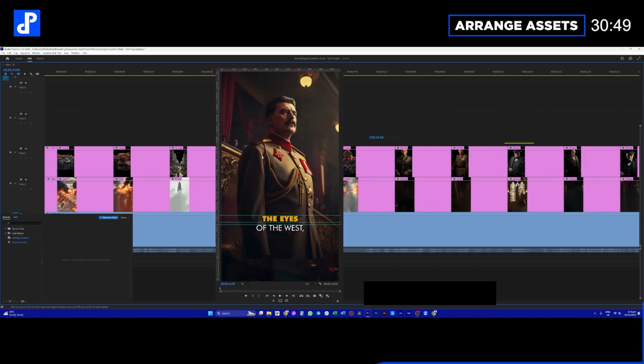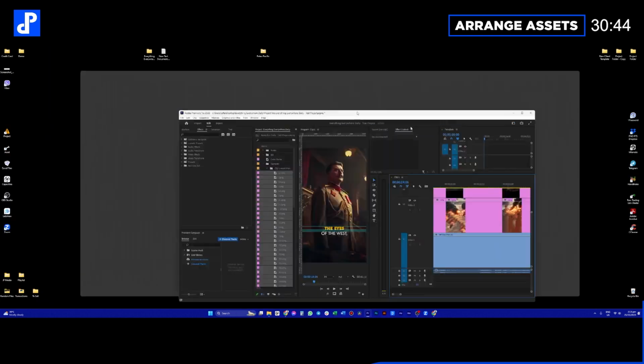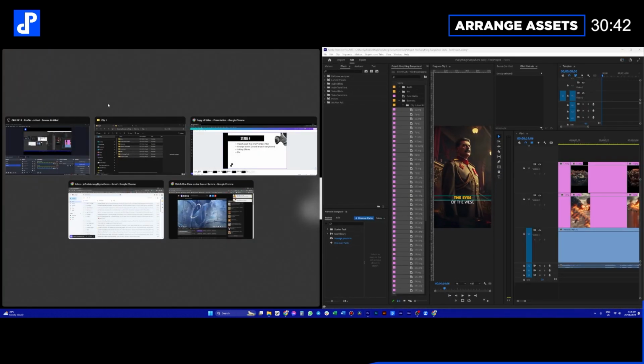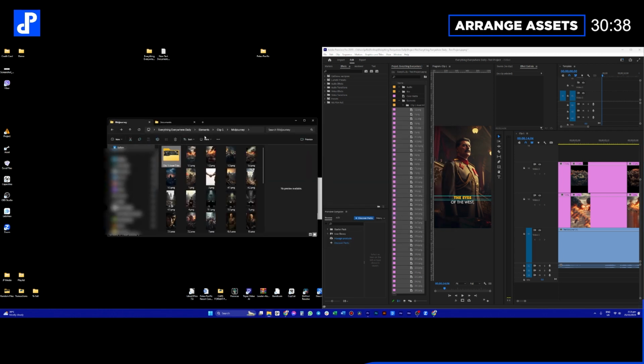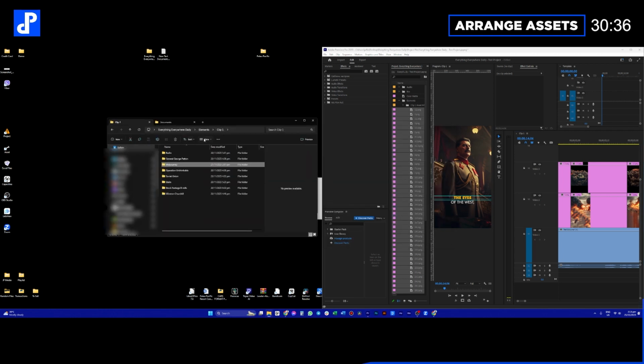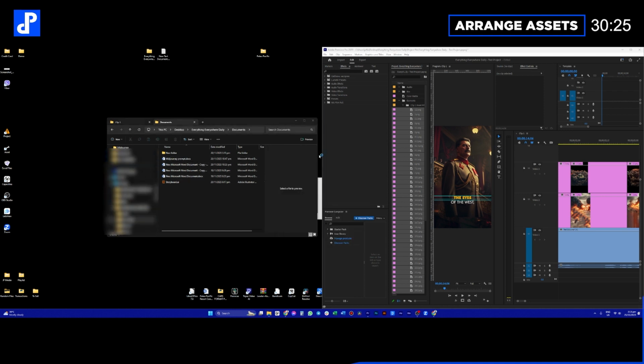Then we will go back to our document file so we can follow the script again, which is this one. Where's that? This one.